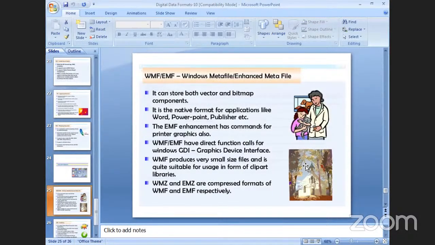Rectangular structure types, curves, are used in vector, not raster. In raster, it is cell type, point type, cell mode; we use raster.